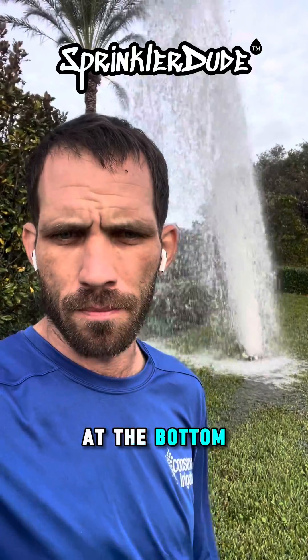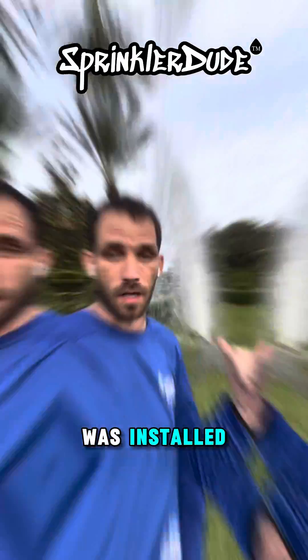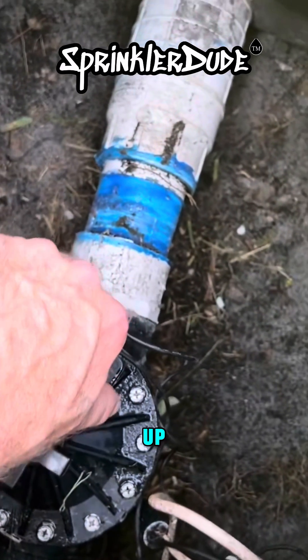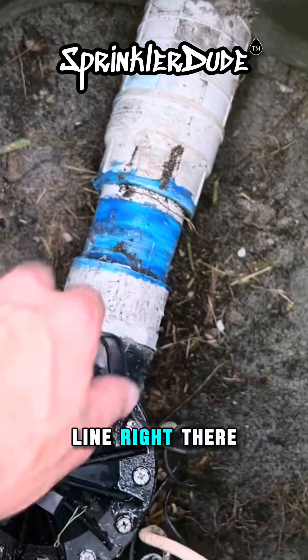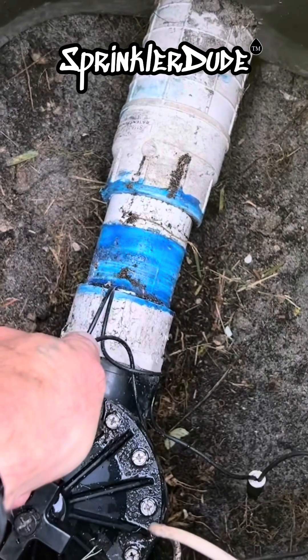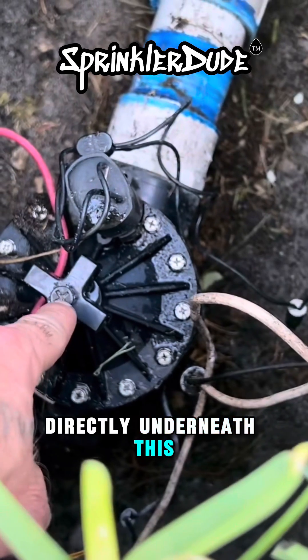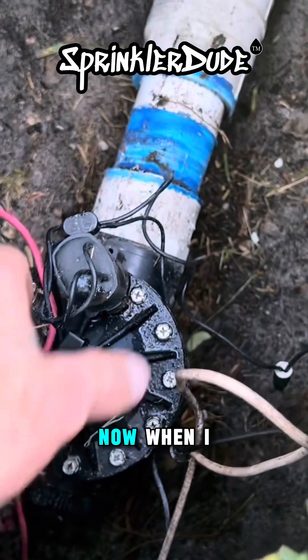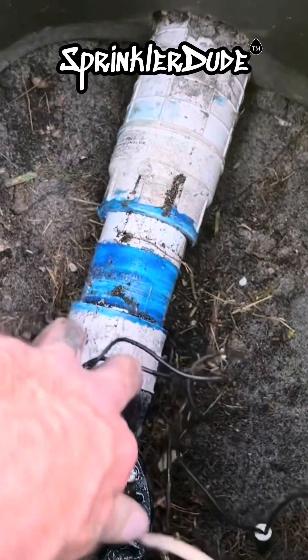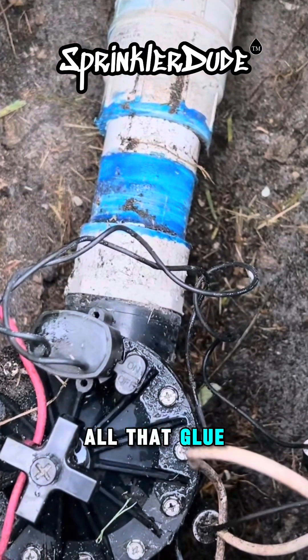You see that little white thing at the bottom? Those are the fittings attached to that K-Rain valve that was installed there. Now when I open this solenoid up, watch that white line right there. What do you think is happening to the main line directly underneath this valve right now? Now when I close the valve, pay attention to that white line there in between all that glue.